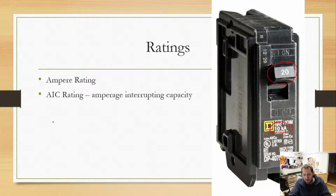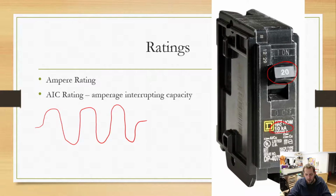The other thing, and this is one of the glories of the AC world, is that AC is alternating like this. If you actually put an oscilloscope into your home outlet, the AC goes up to 120 volts, down to 120, up to 120, down, and we always call AC 120 volts at home. That is actually 120 volts RMS, or root mean square. What that means is we were trying to come up with a way that we could very easily compare the power usage of AC to DC. If you measured this peak to peak, I believe it's actually closer to 144 volts, if I remember correctly. But we still call it 120 volt AC because in the DC world, to have the equivalent amount of power, 1 amp at 120 volts AC equals 1 amp at 120 volts DC.